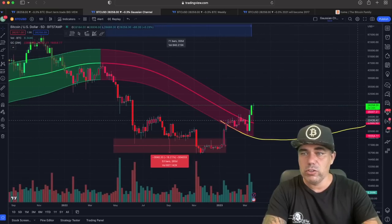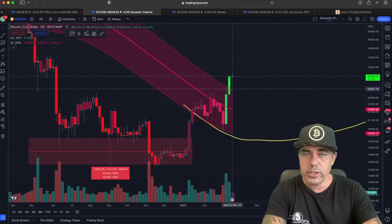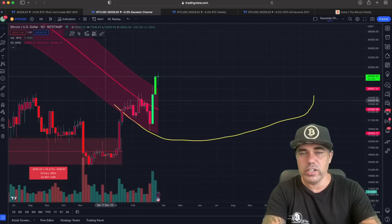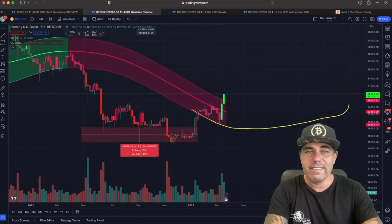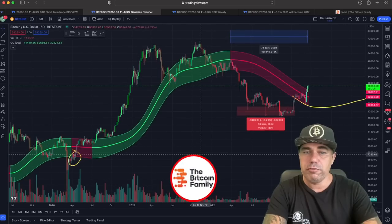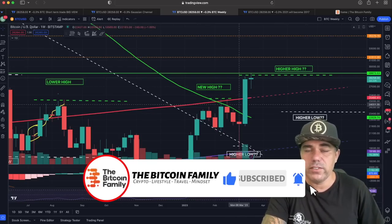We need this candle to close in two days and 20 hours also above that level. If we close a second candle above it, that's very positive. This yellow line was drawn a couple of weeks ago — I showed you we'd probably go like this and then somewhere turn green. It can take another six weeks to turn green, but candles closing above the red line is the first step we need to see.